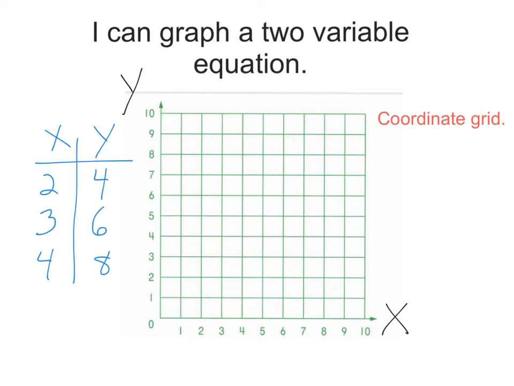So here's a new set of data. We can plot these as well. If I have x of 2, I have a y of 4. Let's find that. I go over to x of 2 and y of 4, and there's my first point. Next I have an x of 3 and a y of 6. So I go over x as 3 and y is 6. I'm going to put in my line now, and then check to see if the other point falls on that line. So I'm going to connect that there.